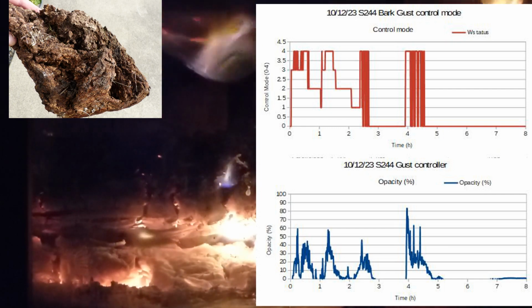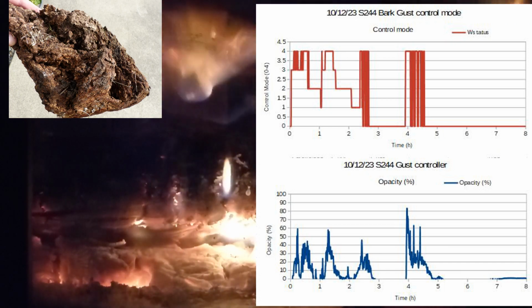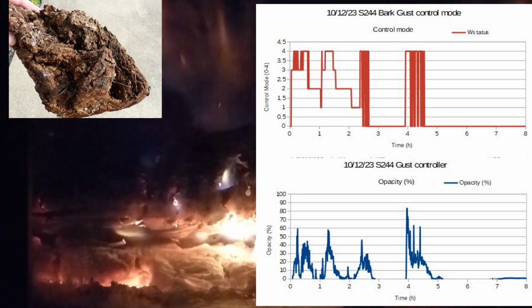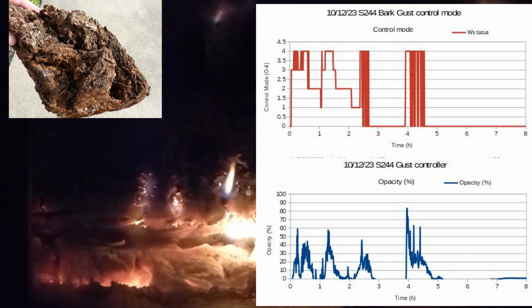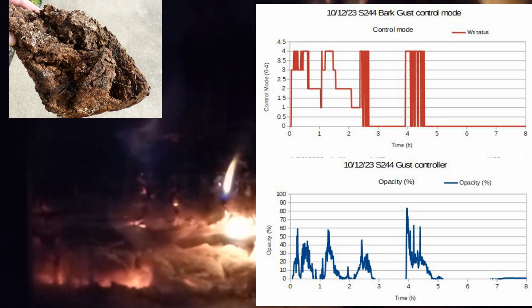However, it's putting the minimum amount of air that we think is necessary. However, if there's smoke generated, it goes to 4. And when it hits 4, it goes into a different mode where it oscillates the airflow. And it appears that it did get the smoke under control each time it was engaged.